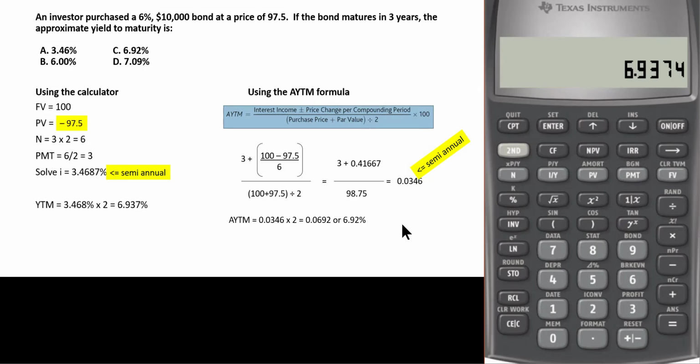So when we look at these answers, they're very close to each other. And so my advice for you on the exam is look at your answer choices. If they're far enough apart, just use the calculator. We can see the answer here. The answer is C. So we can use our calculator and get the correct answer nice and easy. You don't have to struggle with the formula. If the choices had been very close, you'd have to use the formula. That's the way they're testing you on your knowledge of the formula.